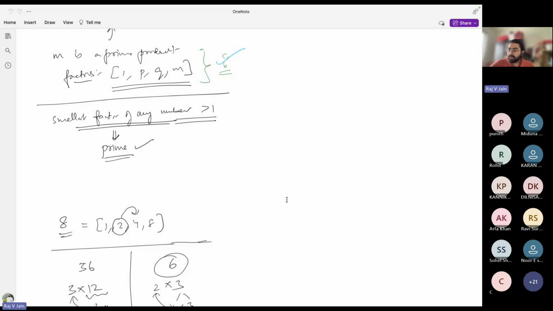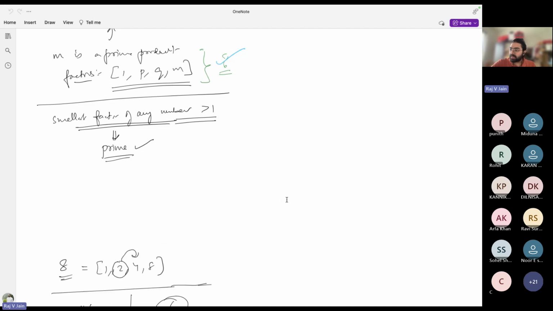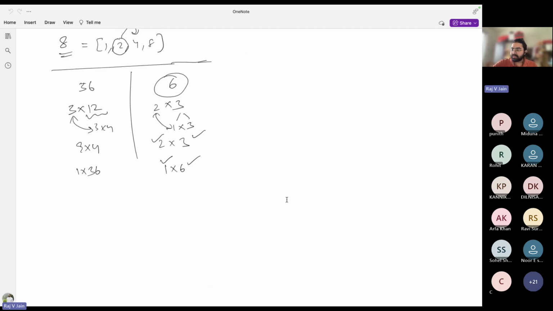So let's say if I were to list down the factors of 36, what would I get? I would get 1, 2, 3, 4, 5, 6, then starts 4 into 9, 3 into 12, 2 into 18, and then 36.